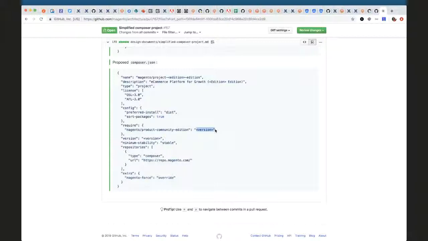Version also will be there. And that's basically it. So it's very simple. Every time a project owner needs to update Magento, the only thing required is to update version. If there are any other dependencies that are required for that project, it will be responsibility of the owner to maintain those.